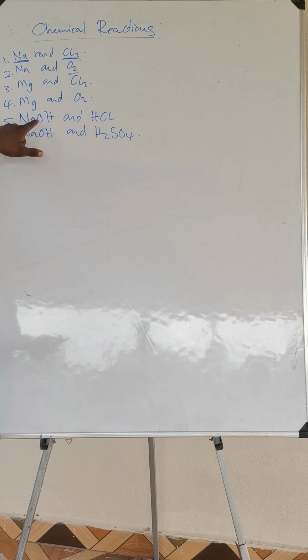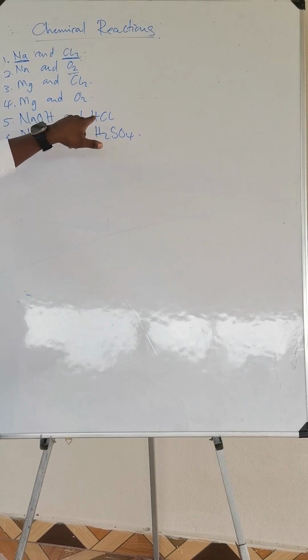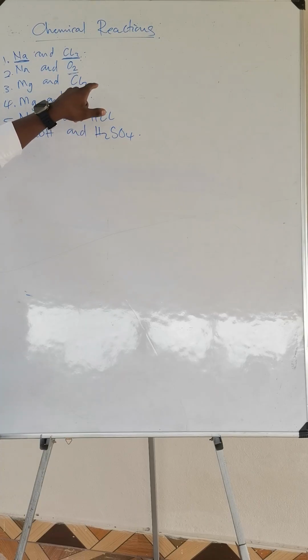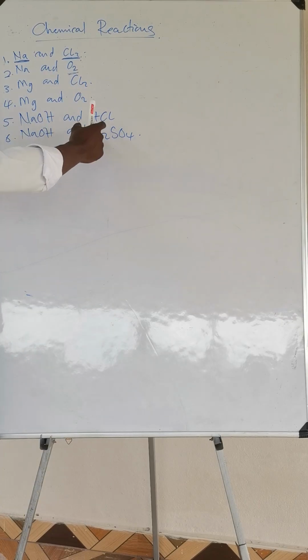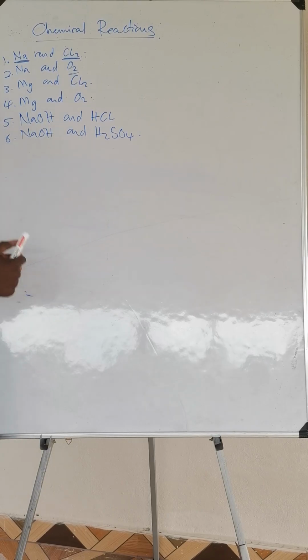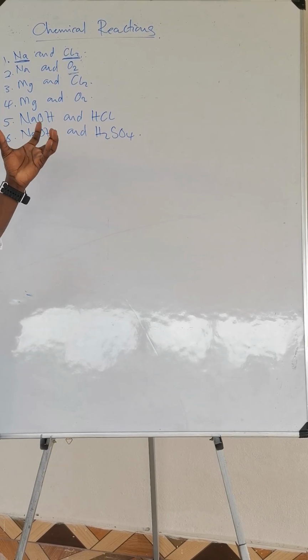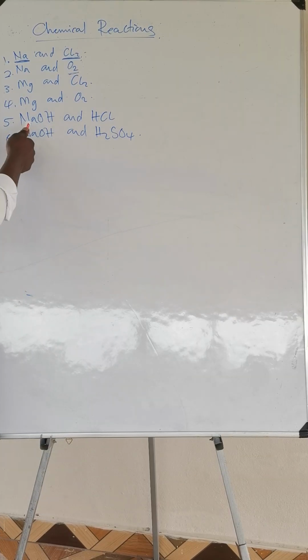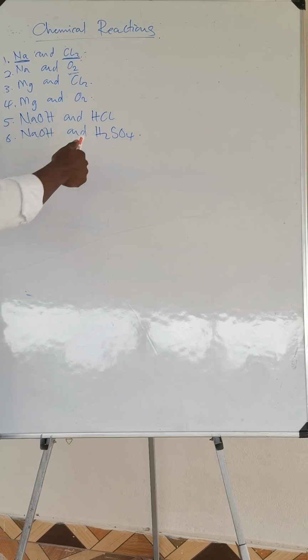If it is a base, it produces Na+ and OH-. So this OH symbolizes that it is a base. If it is this one, it produces hydrogen ions and Cl-. This one symbolizes that it's a strong acid. Because it completely dissociates, it breaks down completely to form its respective ions. So if we react these, we assume that we put this one in water and this one in water so that they decompose.